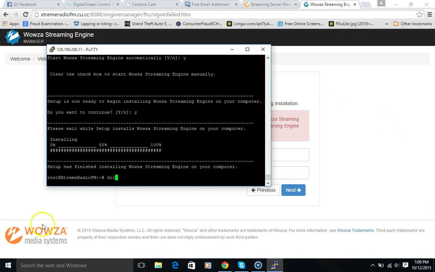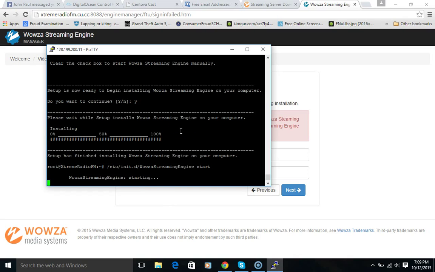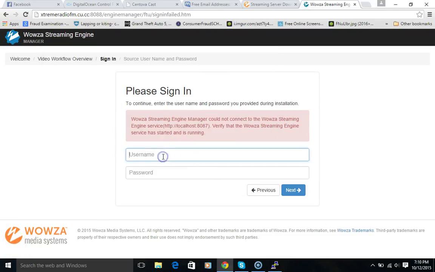So just wait. Here is the command: /etc/init.d/WowzaStreamingEngine start. It will start the Wowza streaming engine, and give it a few minutes to load up. So I gave it a few minutes now, and I'm just going to try to log into the server again.